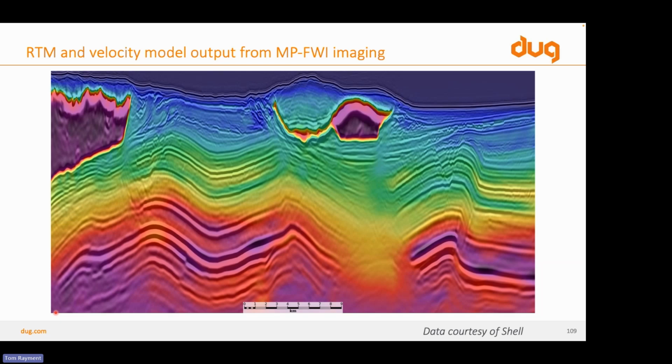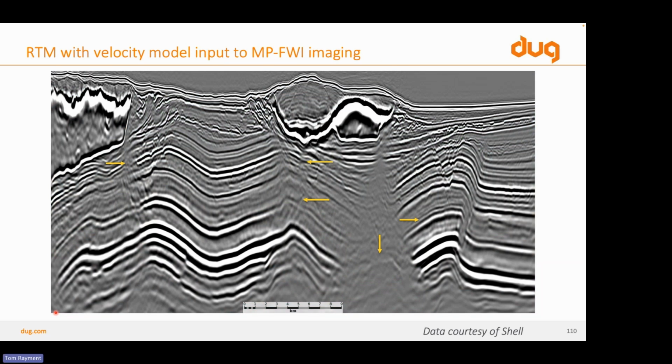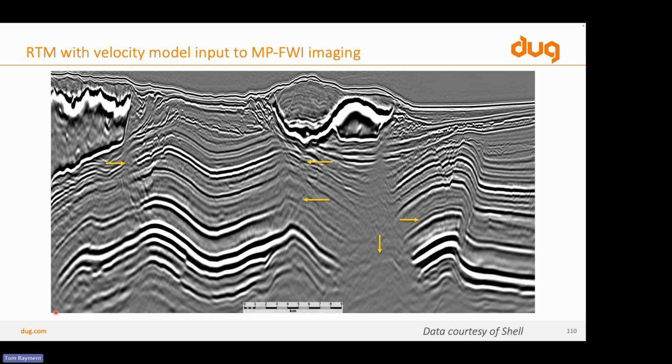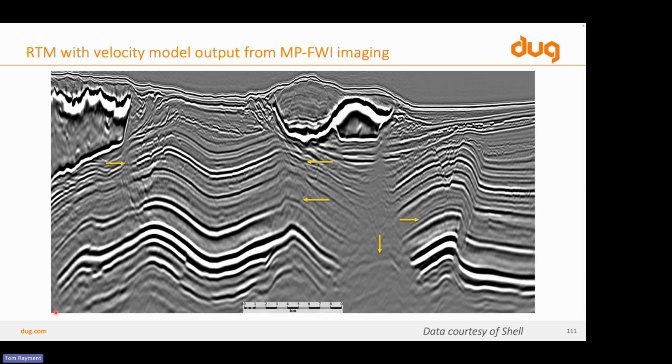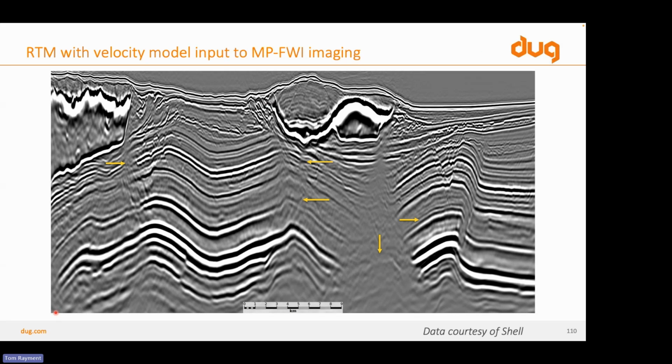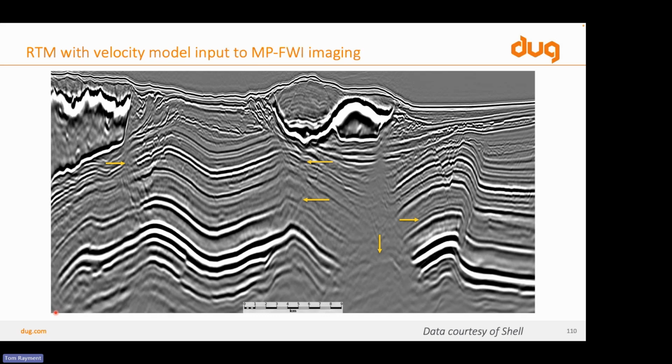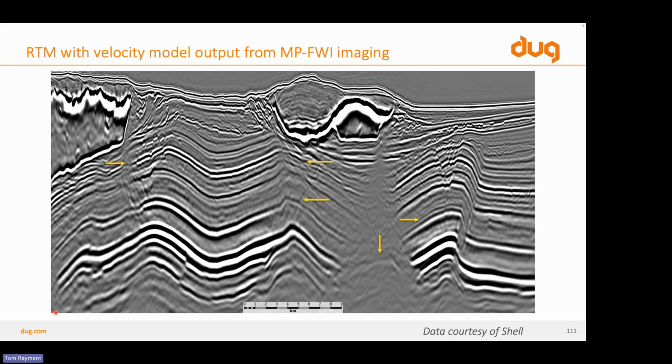If we take away the velocity just to see the impact on conventional imaging, this is using the initial model, which again was in pretty good shape, and this was using the updated model from MP-FWI imaging. And so the changes aren't drastic again, as I say, but there are subtle and important details that are coming through, especially in those areas of complex geology. So better continuity of events around the edges of the salt and beneath that salt wing. Deeper events are coming through, as you can see on the right-hand side in the deep section there, and more coherent and consistent deeper events too beneath that salt feature. So all good signs that it's pushing the model in the right direction thanks to this more robust velocity model update approach.